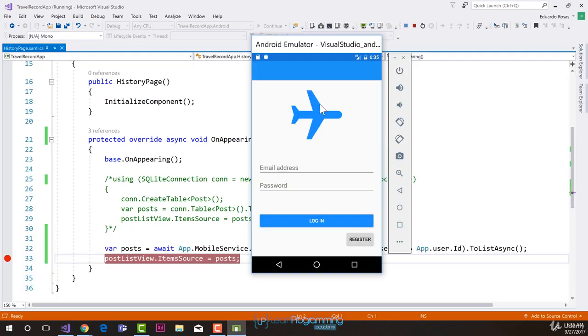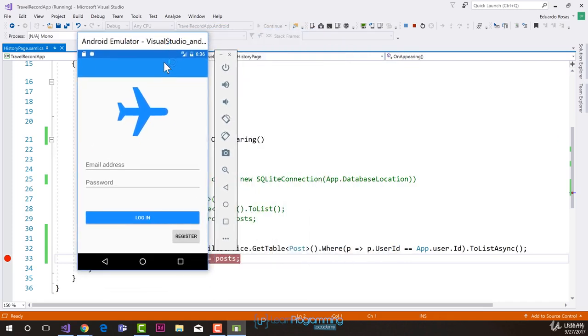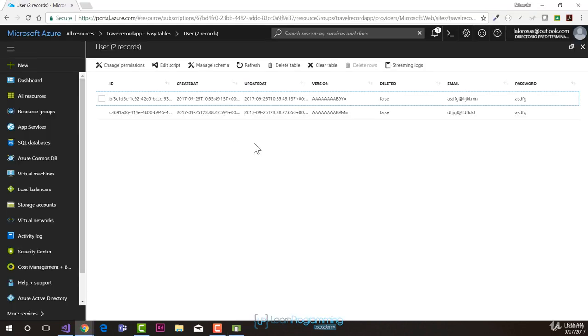Now I have here the application up and running. And before logging in, I want to navigate to my Azure portal to take a look at what the application should be obtaining from the database, so I can evaluate better if the results are correct. So here is my Azure database, and here is the user table. We have two users, and here I have the email and the password for each one, and I have their IDs.